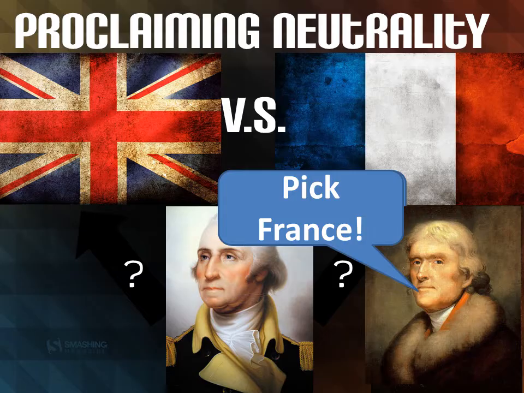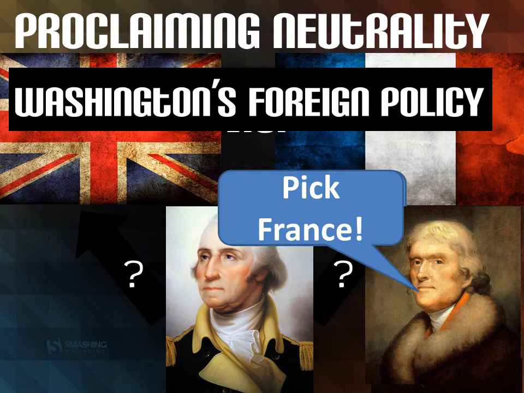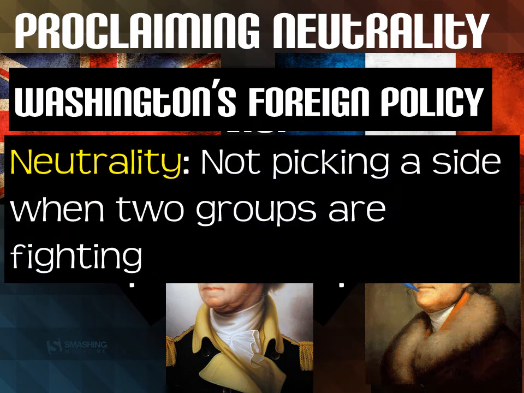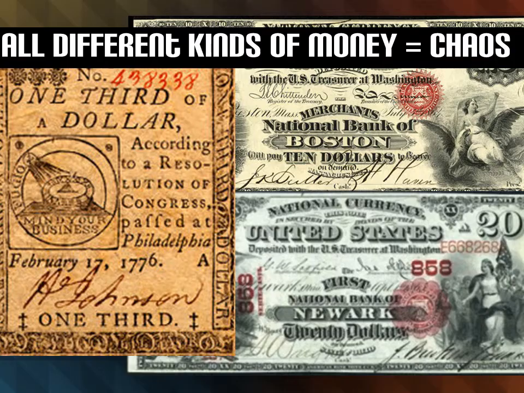Well, after quite a bit of time of thinking, George Washington finally decided that his foreign policy would be neutrality. So he decided on the way of Hamilton by not picking a side. So he just said, we're not going to help either side, or we're going to help either side equally. We're still going to trade with France and England, but we're not going to send them any troops. We're not going to help them with anything that has to do with the military. We're going to stay neutral.